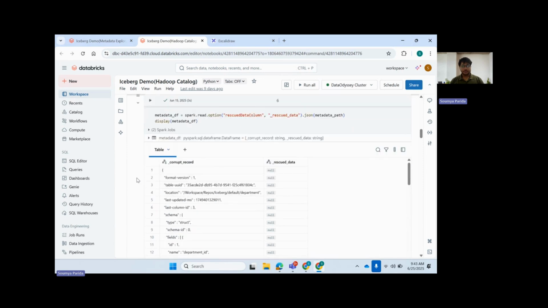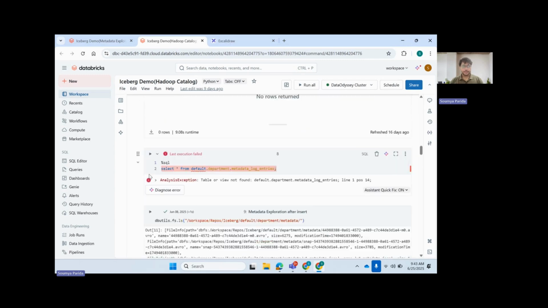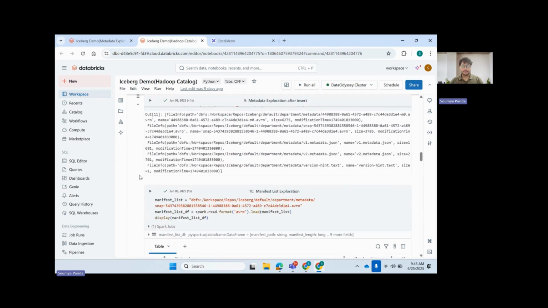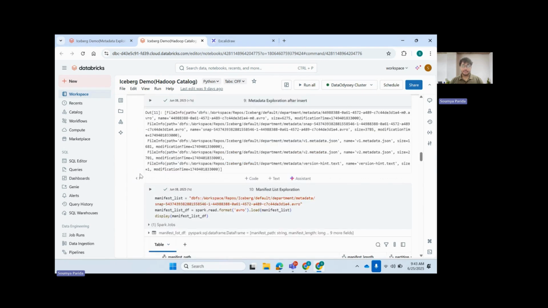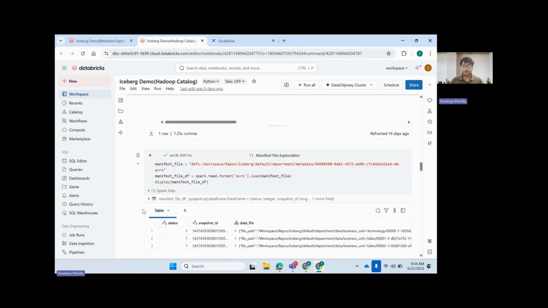Now let us go down. You inserted data into the table, and then these files started getting formed. One new metadata.json file got formed, v2.metadata.json, right? Then we had also discussed that manifest files got formed, and since manifest files have got formed, the manifest list will also get formed. We had discussed that snap- means the manifest list. And then we had the version-hint.text, and when we read it, it had version 2. That means we had inserted data in the table, right?